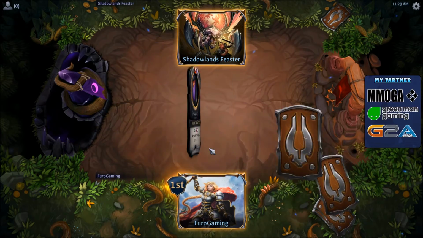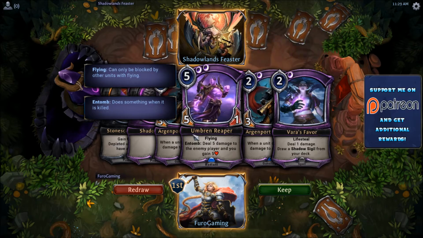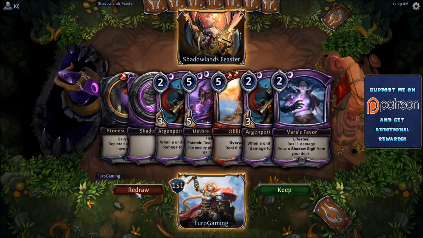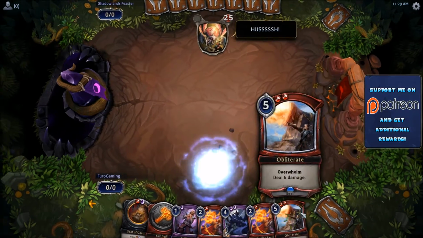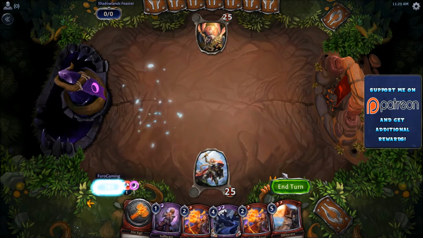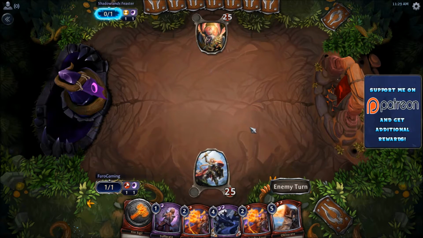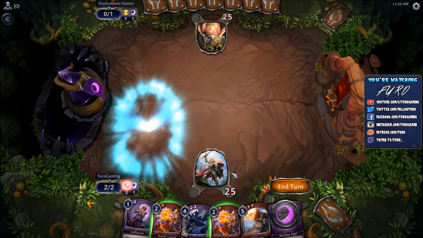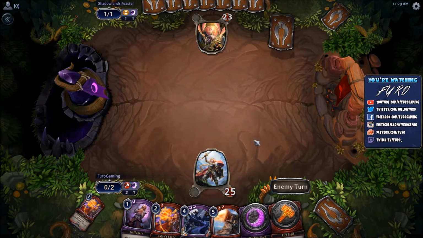I guess he's then also getting the entomb effects from the Reaper, for example. Not so sure how that is working. I guess we are redrawing. That's not better. But you will see Seed of Chaos is coming, of course. And we have double Caleb's Favor, so we're getting double fire sigils here. Of course, 2 in his face, which is never bad.